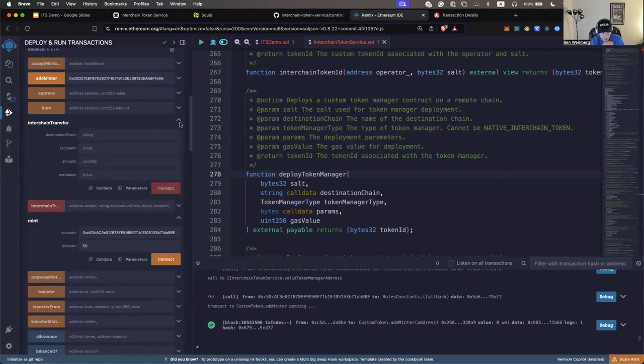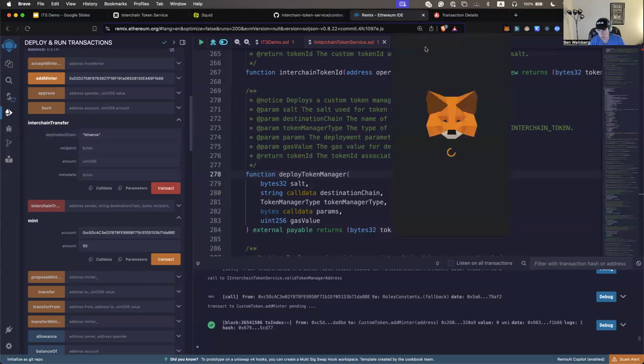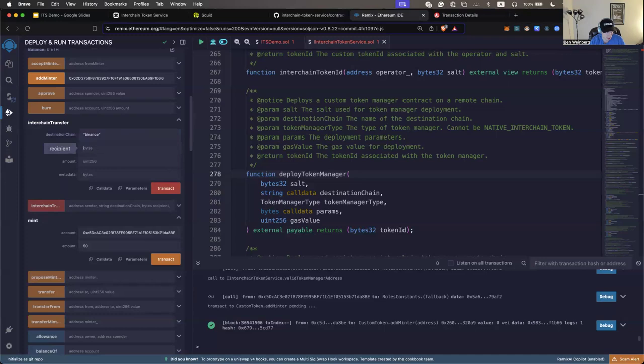So let's actually try to send the token. We're going to send it to Binance. Recipient will be me. The amount, let's just send one token here.